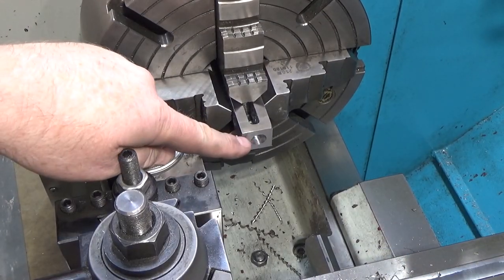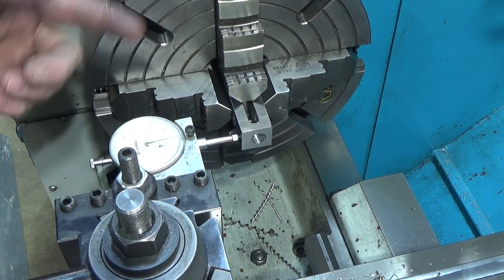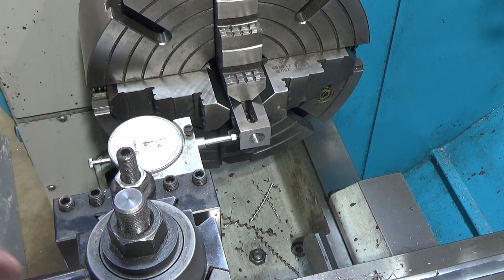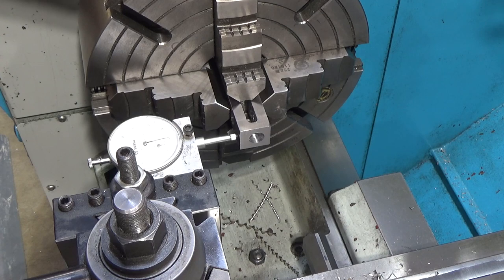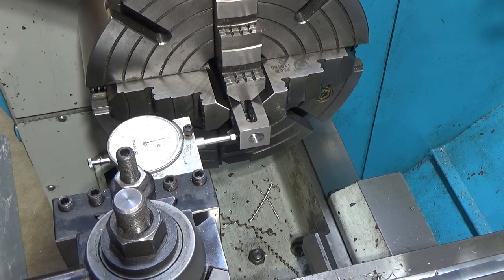Well, I noticed after I drilled this hole that it's not centered, and that's my complete screw up there. And I found out why, because, well, I made another fundamental error, and I guess I have to make these so I can show you. That's the only reason I do it. I don't actually make these mistakes. But you need an indicator that has more than a tenth range if your part's out by multiple tenths. And what happened was I lined it up perfectly a tenth off.